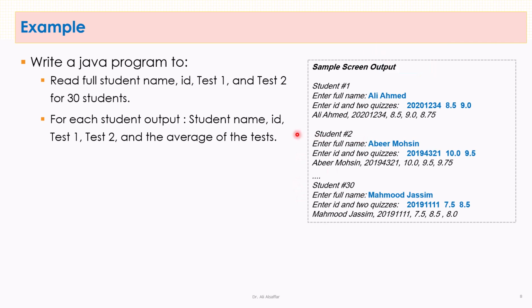Notice that for the output of the program, we are printing the student information with the average on a single line separated by commas. We have the name, comma, the ID, comma, and so on for the rest of the data. We did this intentionally. We did not print the name on a single line and the ID and the 2 quizzes with the average on separate lines. So why do you think we are doing that? Because we want to represent each student information by a single data line.